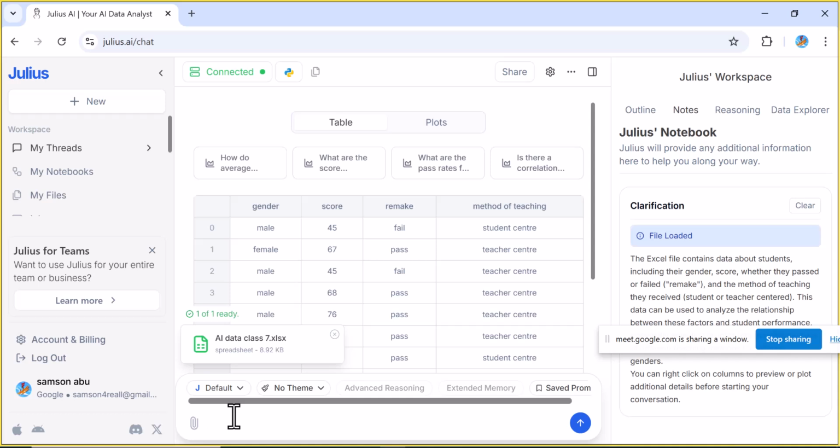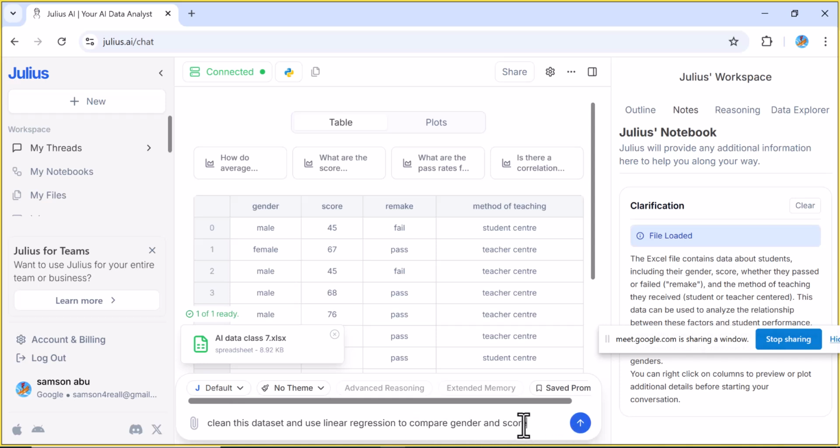I will comment by saying: clean the data sets and use linear regression to compare gender and score.